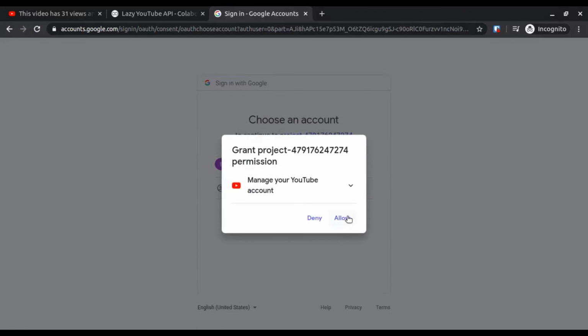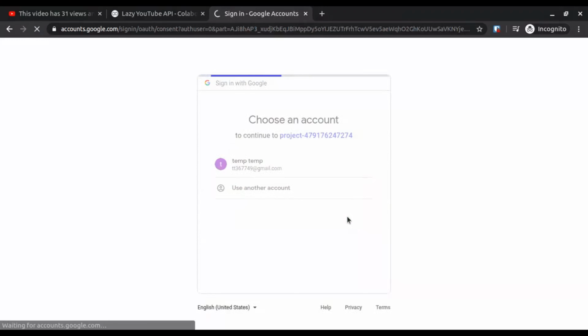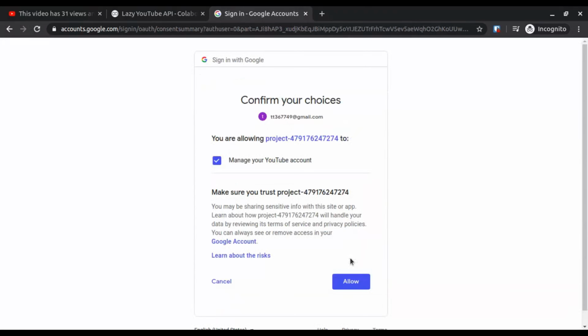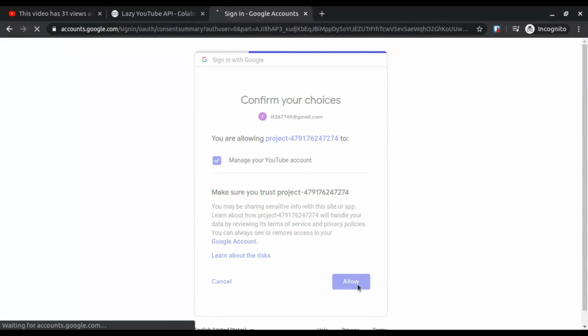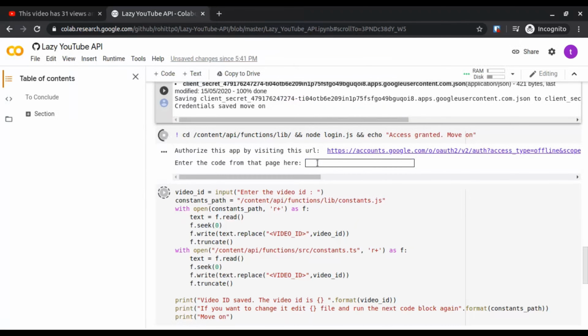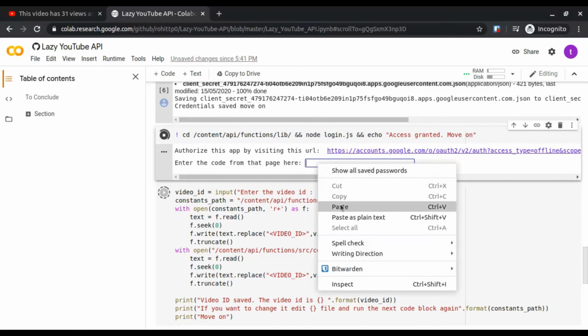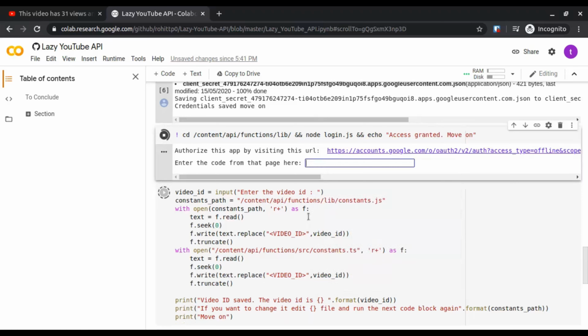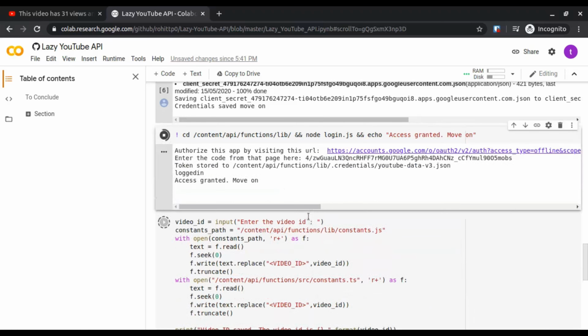Now click Allow to close the pop-up. Click Allow one last time. You will be now presented with a code like this. Copy it and close the tab. Paste the copied code here and press enter. This will print out some information which you can ignore.